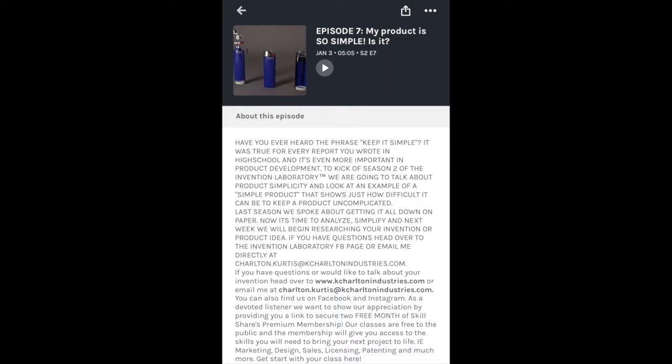If you'd like to follow along with the diagram, head over to the Invention Laboratory on either Instagram or on Facebook, and it has a full diagram for you to follow along. You can also just grab a Bic cigarette lighter as well, so you can identify each part. Number one is the guard. The guard is a metal piece that sits over the spark wheel. It's a child safety feature.